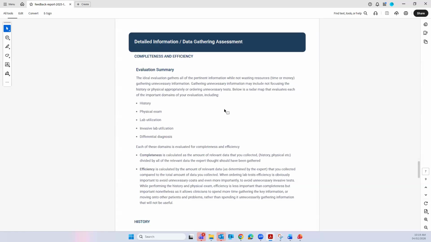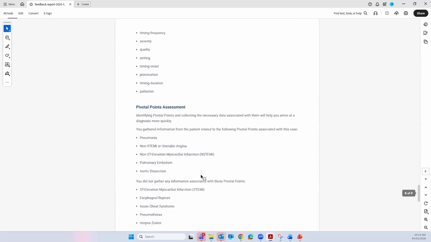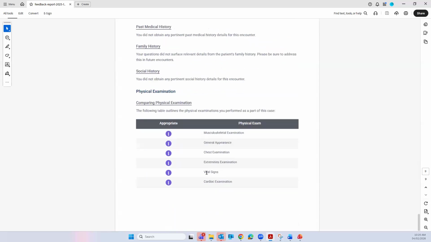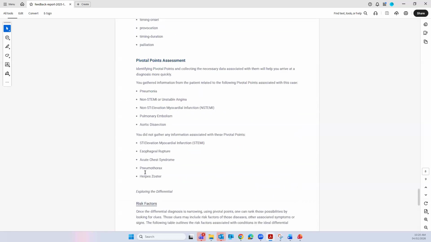Also related to the evaluation. So what is it that I've completed in the physical exam? What is it that I missed in the history taking? So very detailed, very tailored to help users improve their next encounter, and provide them guidance into how to go through the differential and clinical reasoning process in a more efficient and proper way. That's all for me, but I'm more than happy to answer any questions you may have.